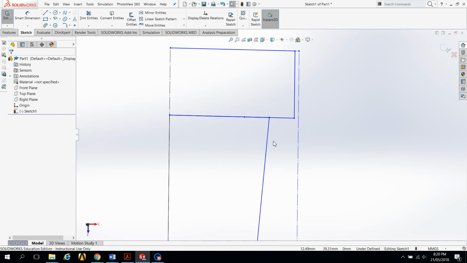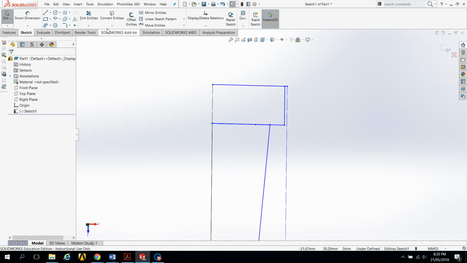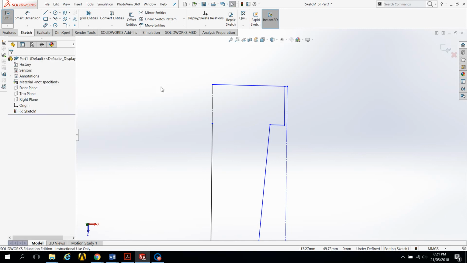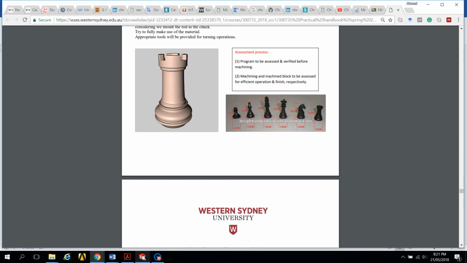Now for the bottom, of course, I don't need this part, so I can simply trim it. What I need is how to make these parts. So we should have a collar here, and a cylindrical part here. Let's take a look at the shape once again. You can see this table shape, collar, another collar, cylindrical shape with the collar.